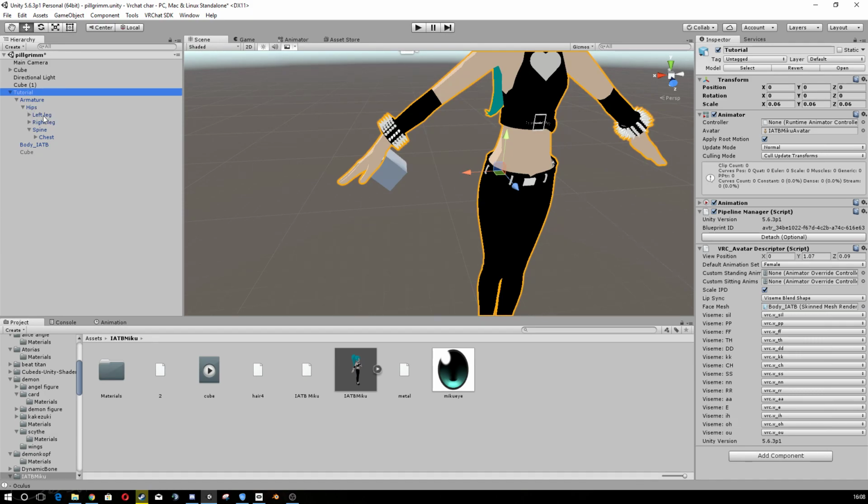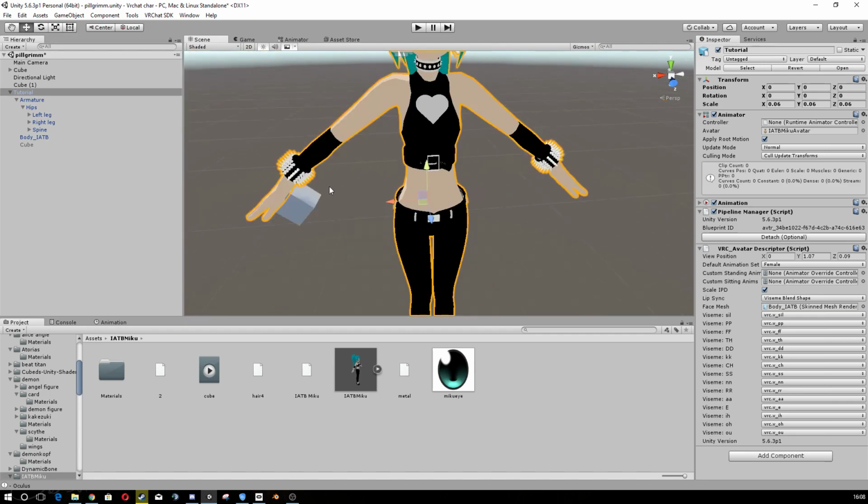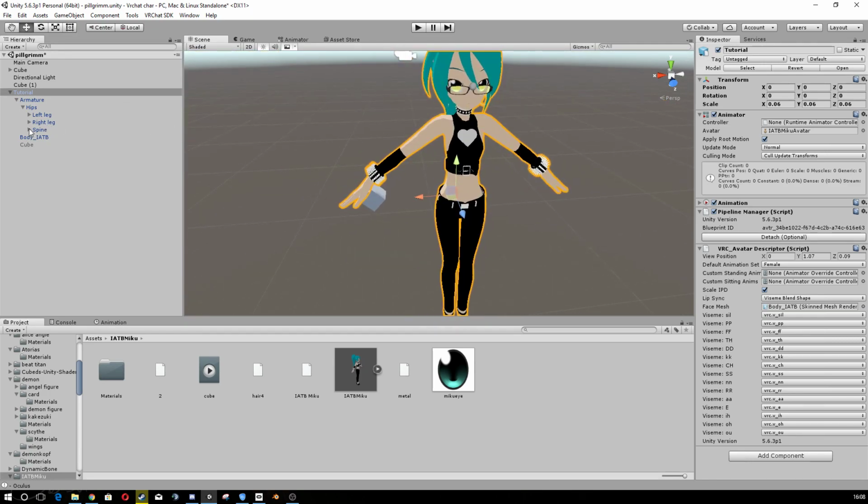Here we have the left leg, the right leg, the spine, and of course we want it in our upper body, so we need to go to our spine, and then we go to our chest, and now we see that there is the left shoulder, the neck, and the right shoulder. The neck will always lead to the head.